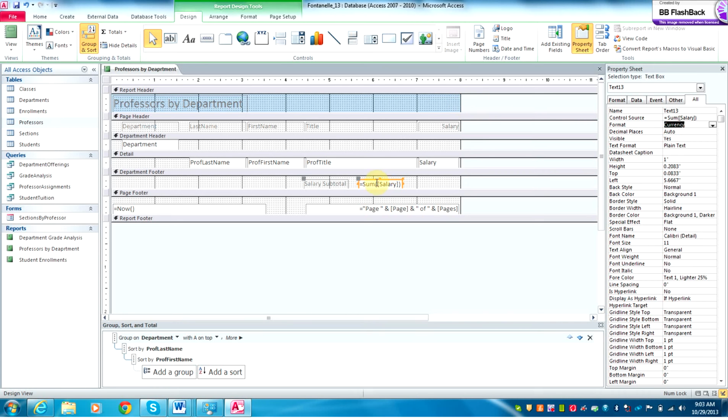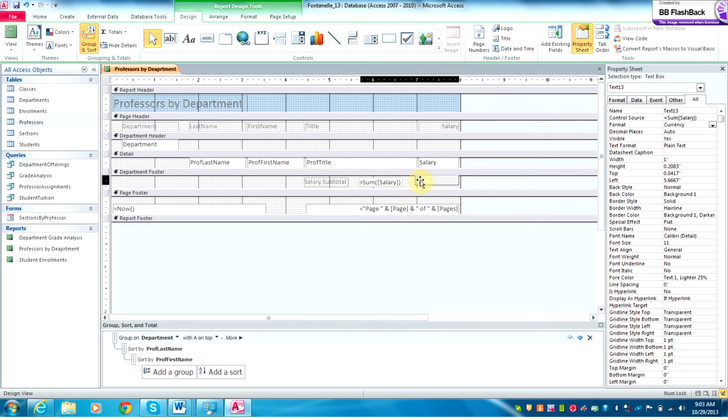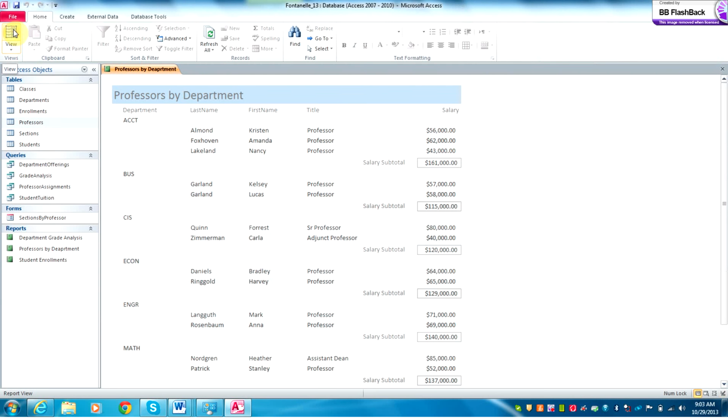So I may want to just move the subtotal right underneath the salary here, and then run the report and see. So okay, now it's much better to have the total right underneath the salaries than to have it to the left of it. That's exactly the view that they want you to have on page 313.